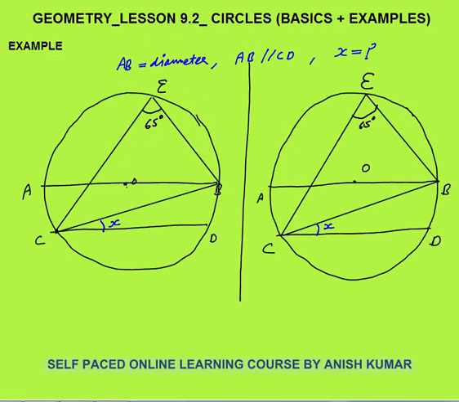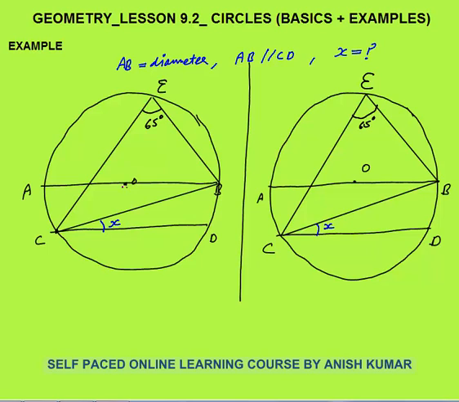Here I am discussing an example that will make the concept very clear to you. The question says that AB is the diameter of the circle, as the chord passes through the center. AB is parallel to CD, which is another chord. We need to find the value of angle X. One of the angles is given to us as 65 degrees. So can we find the value of angle x? Just pause the video, try to solve this question yourself, then look at the way I have solved it.